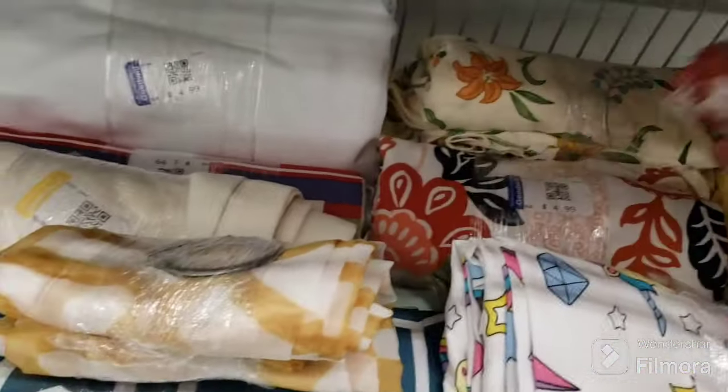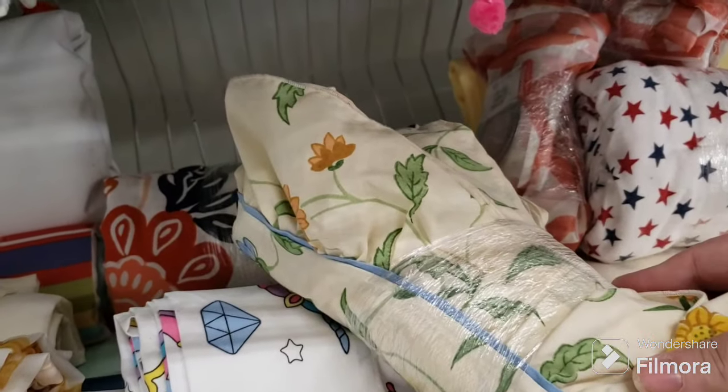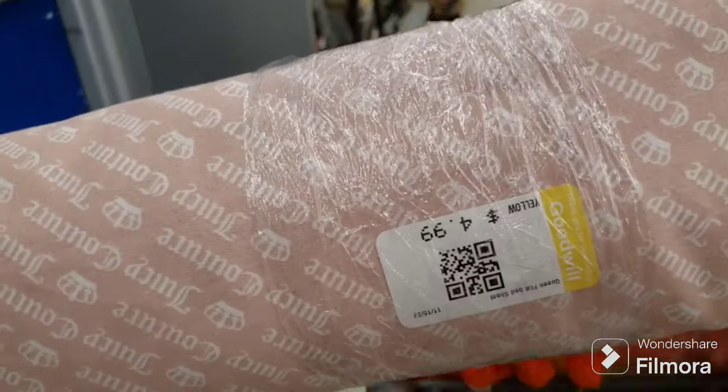I'm going to go to the other side — there's somebody there looking right now, I'm trying to stall. What is this? Maybe it's a bed skirt, or they used to make these for rocking chairs too with the ruffles. I'm not sure. Check it out — Juicy Couture fabric. Beautiful, that's pretty cool.